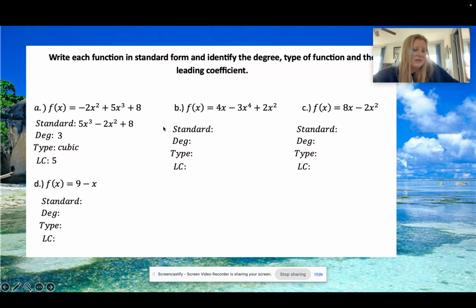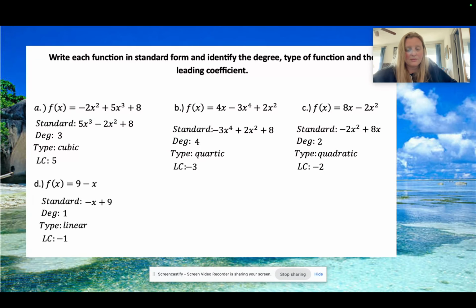Because this isn't super complicated, you're not actually doing any work, you're just following rules of definitions, I'm going to say go ahead and pause the video and try these on your own, and when you're ready you can unpause and we'll see if our answers match. All right, go ahead and check it out. See if you have the same order that I have here. I made sure to throw in a quartic, a quadratic, and a linear example, so you had one of each there. And then just check those leading coefficients and so on.